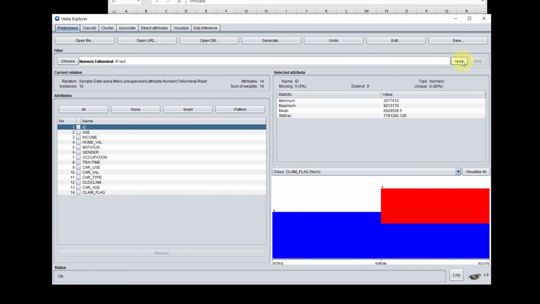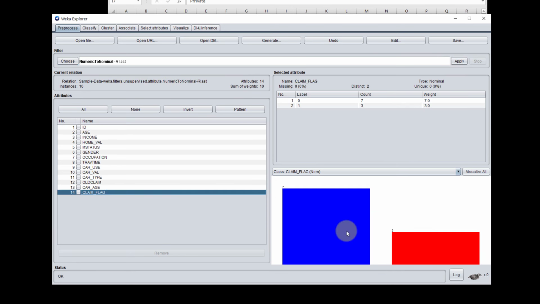So you can see the difference now. When you click in here, these are the two classes. This is the first one, which is with a 0 value. We have 7 of them. With 1 value, we have 3. Right? So let's perform some of the pre-processing we mentioned.